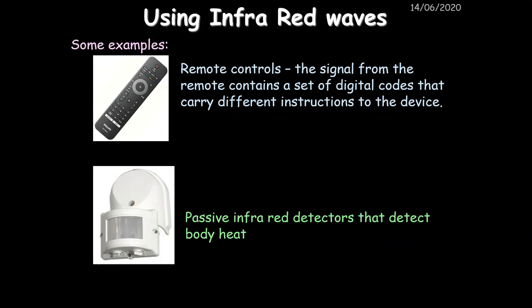So what did we do? While you copy, I'll just talk to you about it. We introduced the electromagnetic spectrum. We said it's made up of a family of waves that travel at the speed of light. We looked at some of the waves in the spectrum and how they work. So we looked at radio waves and what they can be used to do. They can carry information, be picked up by an aerial. That aerial can then turn the wave into electricity, and then you get whatever device you have working with the signal.